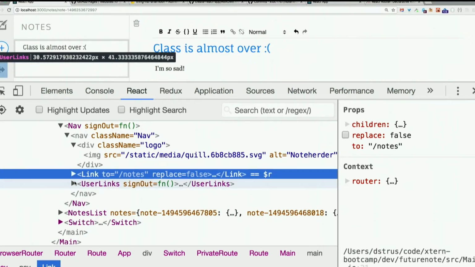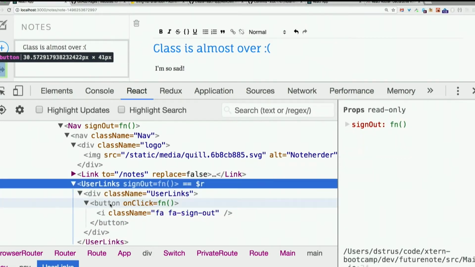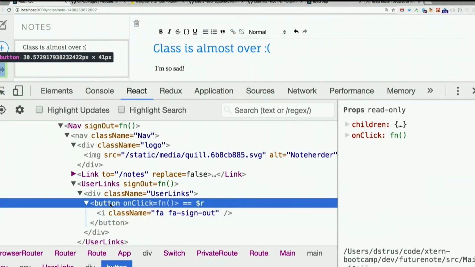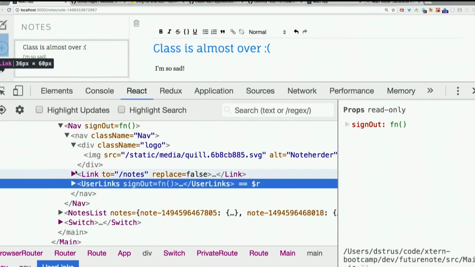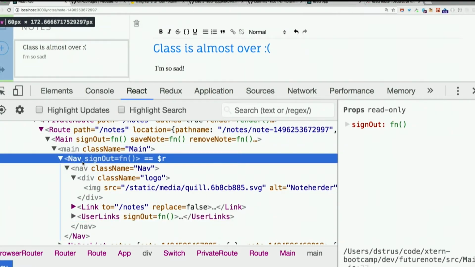And then we have this user links component that contains this button. So our nav component here, the only prop it has is sign out, because it has to do that, right? The sign out button needs to be able to do that.